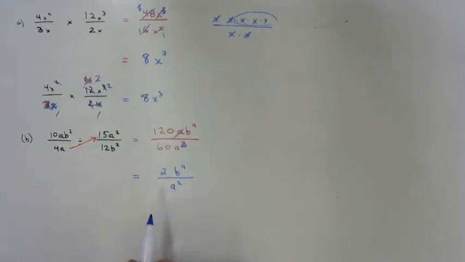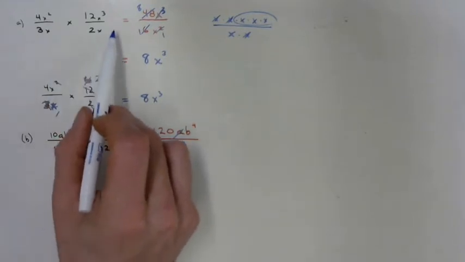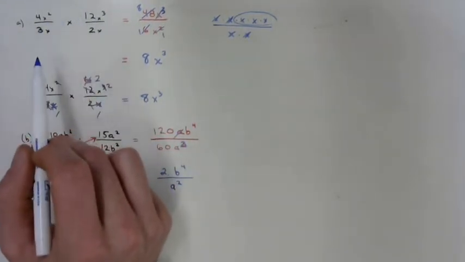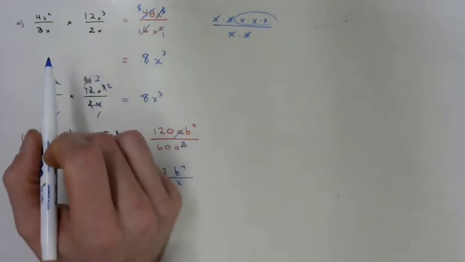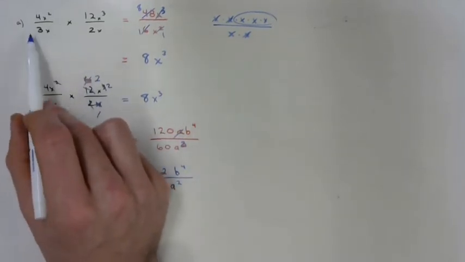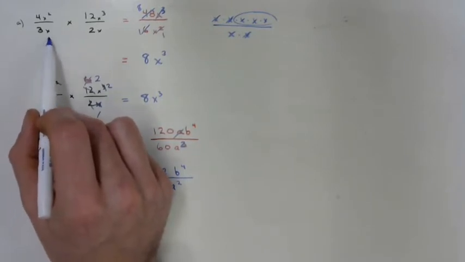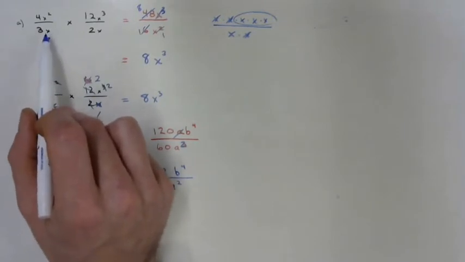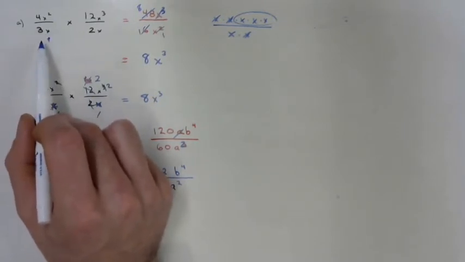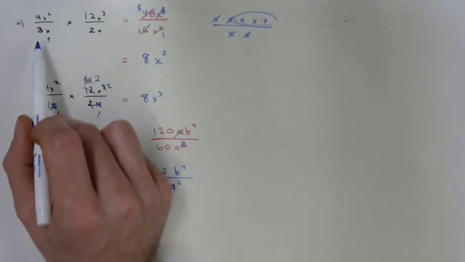But now let's think about something. If we had to pay attention to restrictions, what would we say about both of these things? Because they both have rational expressions, and rational expressions are always going to have a restricted domain. So let's look back at A. Are there values of x that are not allowed to go into this expression? Basically, any value of x that makes a denominator equal 0. Denominators aren't allowed to equal 0. So what value of x would make this expression 0? 3 times 0 is 0. 3 times negative 3, that's not 0. That's negative 9. It's just a number.